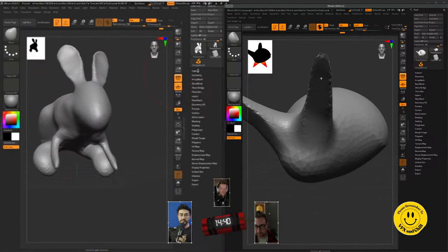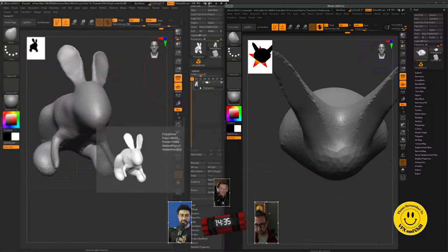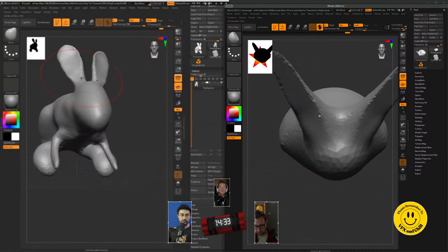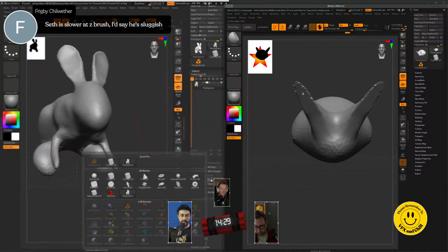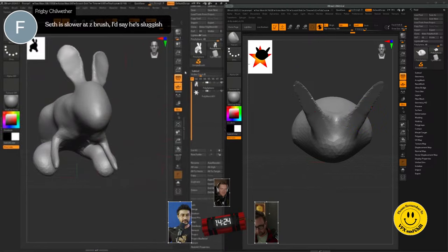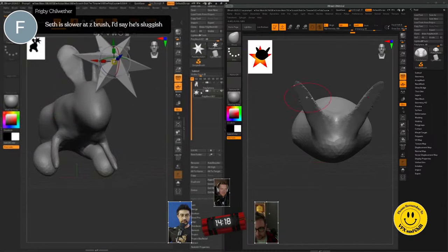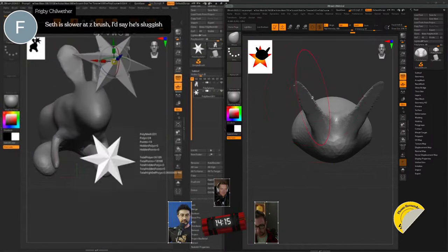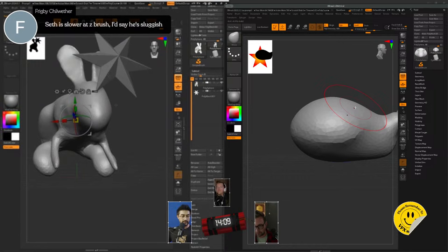If you click on this subtool, it's sort of like the layers of your composition. So, for example, I have just the rabbit tool now. And if I wanted to, I could click append and add a star. Let me move this star right here. I can click between the different tools. So if I click on the rabbit, I'm just editing the rabbit now.